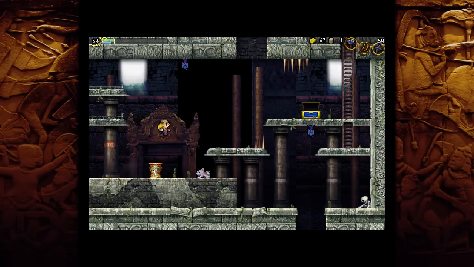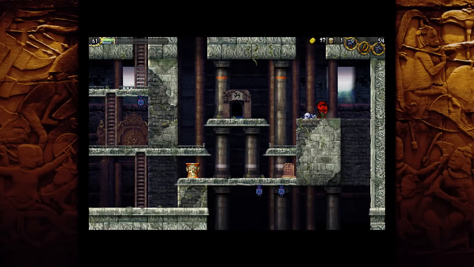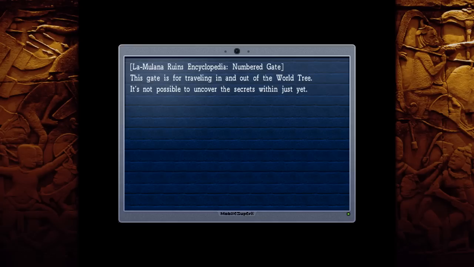Alright, here's that deep pit that we saw at the beginning. Let's try jumping down it, I guess. Nowhere else for us to go. Oh. We almost avoided falling all the way down. Nope, still cannot leave this level.